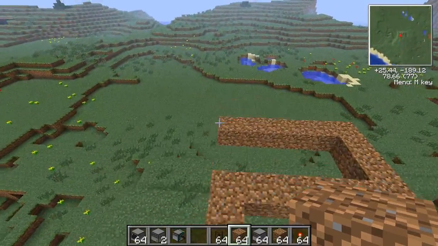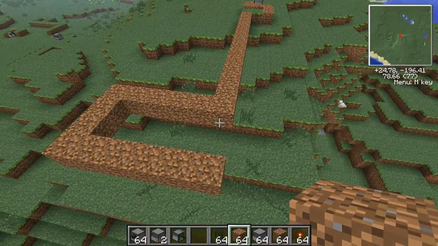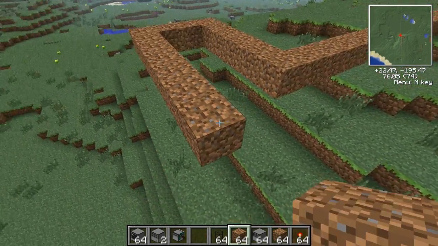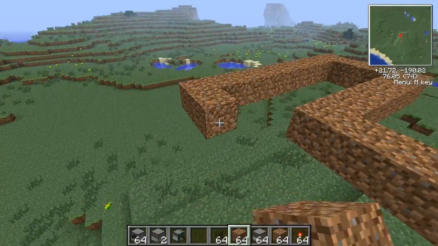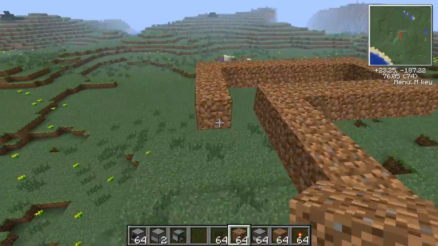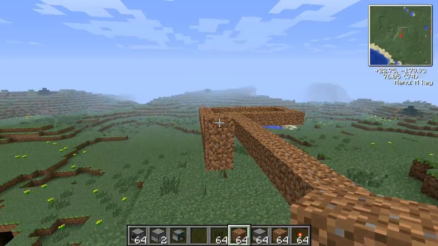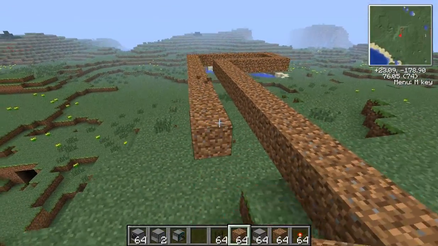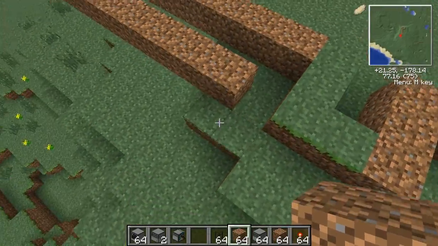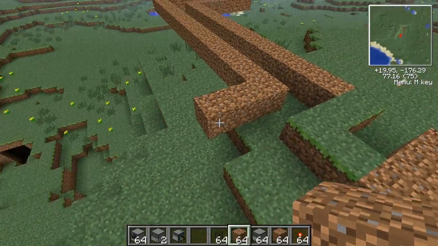I think the next iteration of that program, and most likely my next video, will be showing off how to do that. But for now, I'm just happy to have this completed. So, this is the path that I want the turtle to follow. Do note that I have at least one block of space between the two sides of the path so that the turtle doesn't get confused and go down the wrong path.